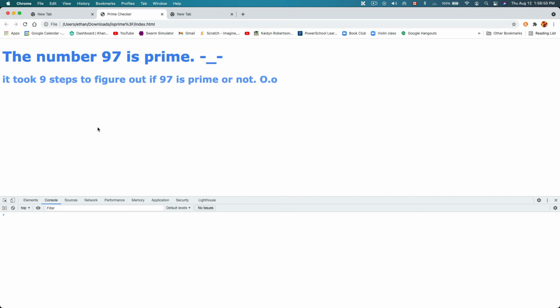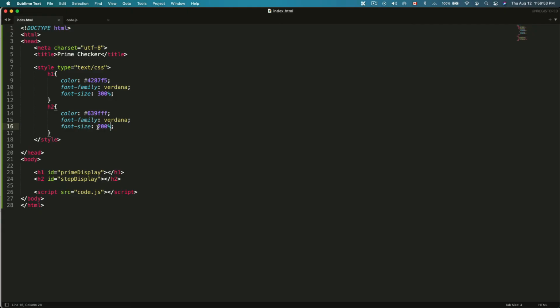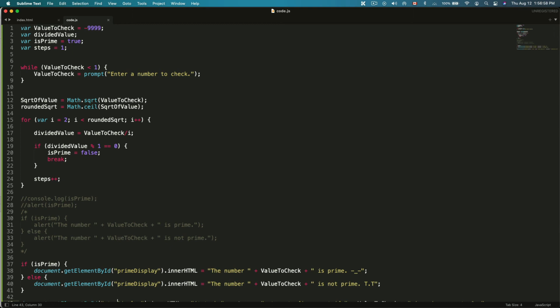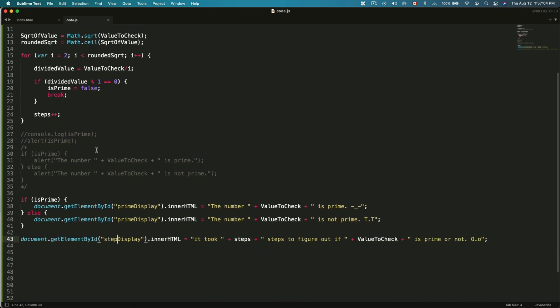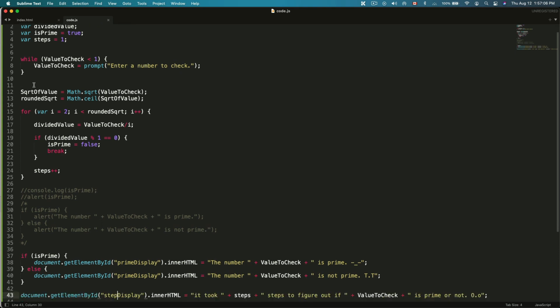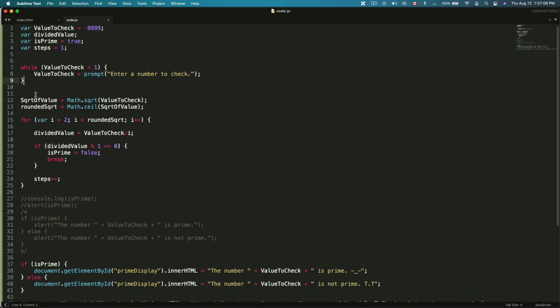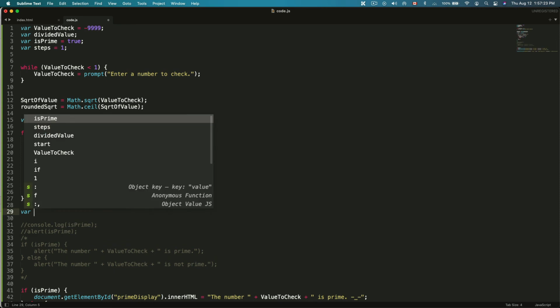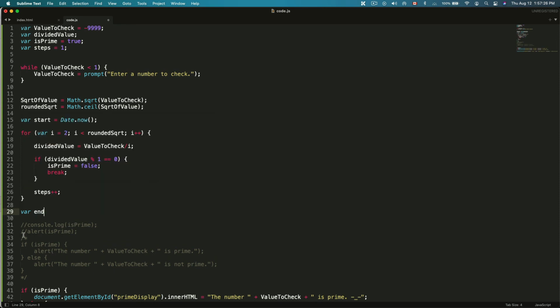Okay. Yeah, nice. So now I want to add a timer to see how long it took for this to complete. So we're going to basically create a timer for how long it took to calculate. So above the for loop, right above the for loop, yeah, right here. Var, let's create a new variable called start. Var start is equal to, and we're going to set it to Date.now, and that will give us the time right now. And after the for loop, let's just do var end equals Date.now.